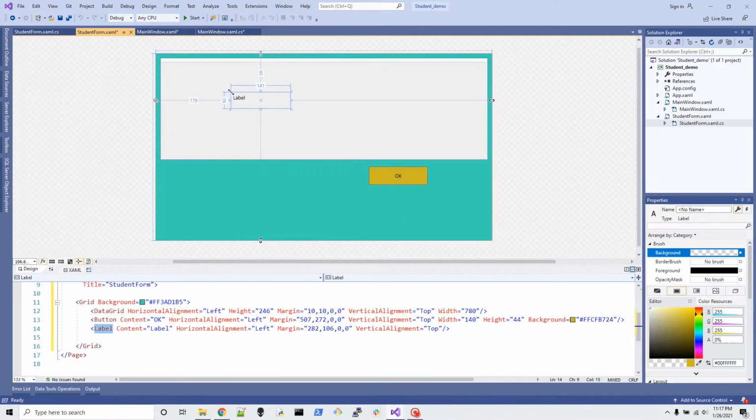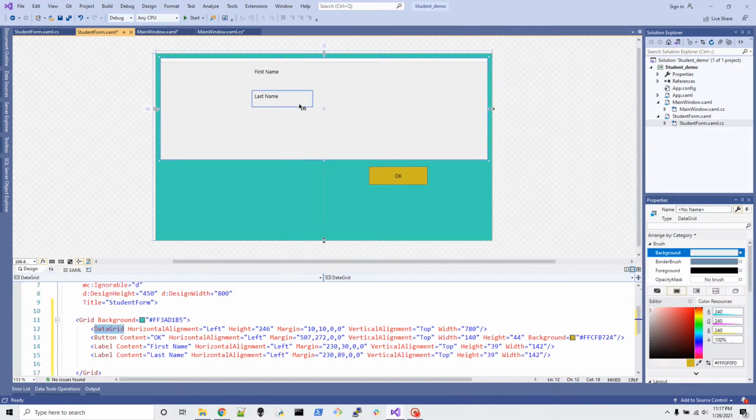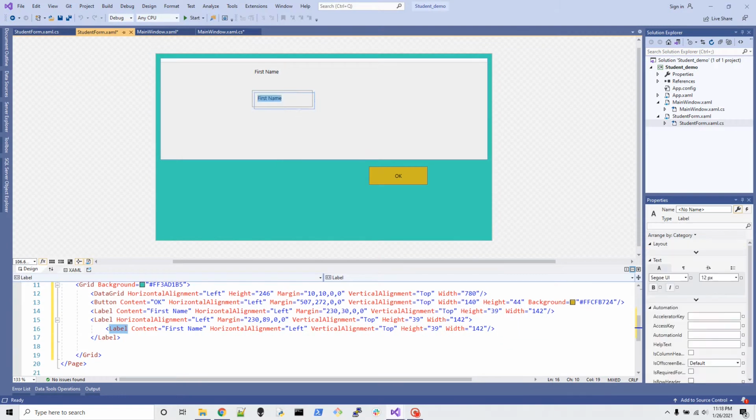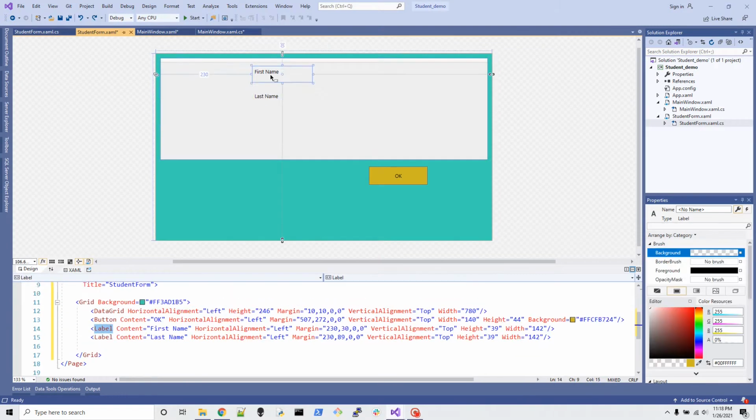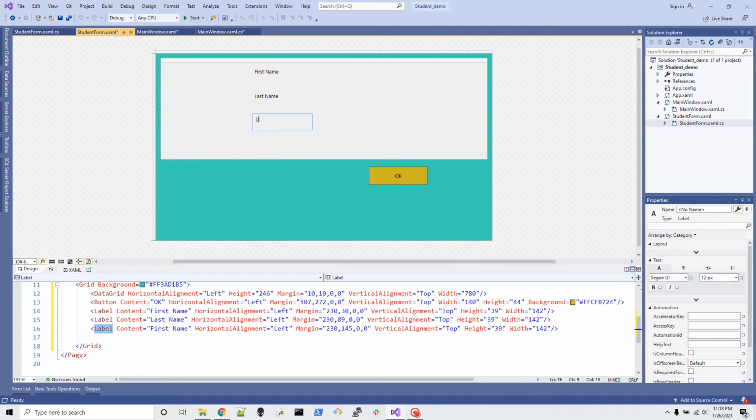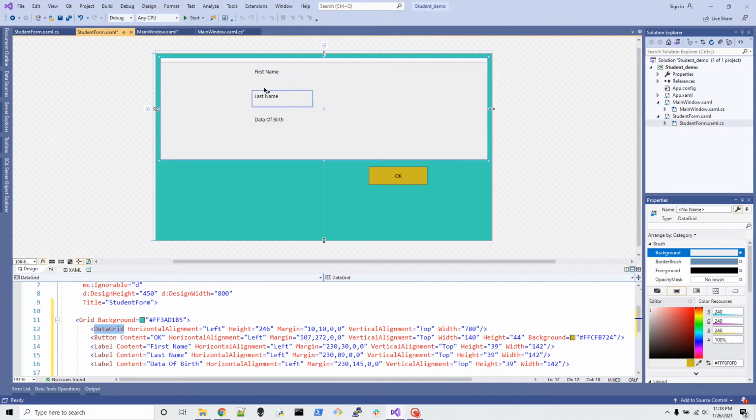So let's give the label. Let's give three labels. Easy, simple, done.